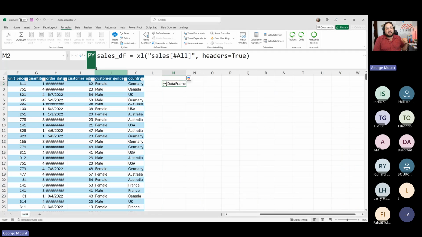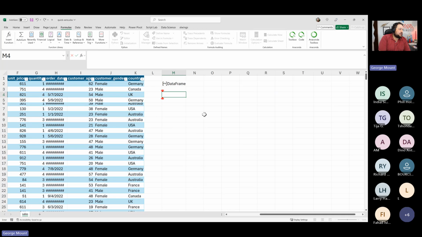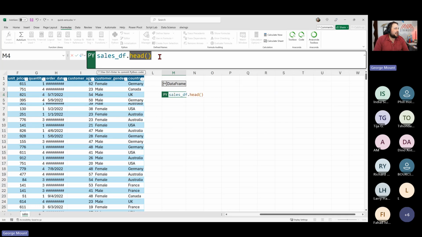So I'm going to switch this back to Python object, okay, and now let's go ahead and just insert another cell here. So if I do equals py, what we can do here is we're going to refer to our data set as the name of that data frame, right? This is our table. We're going to run sales df. I'm going to put a dot in there. I'm going to put a head. This is going to kind of look like a function, but a little bit different. So the way that Python works, being object-oriented, there's these things called methods that work similarly to functions. You'll see, again, this looks like kind of a function, except we're applying it to an object.